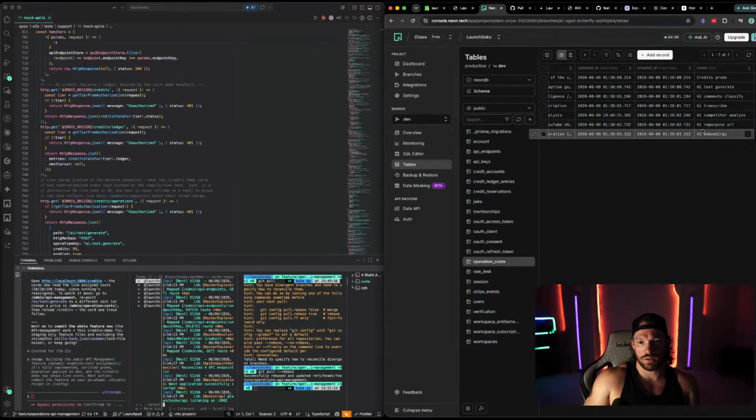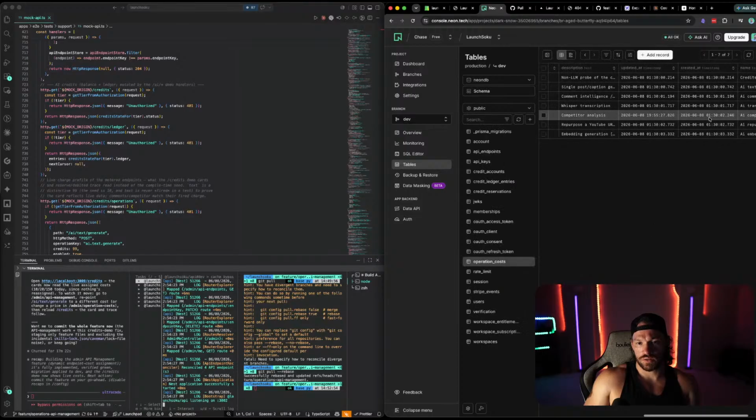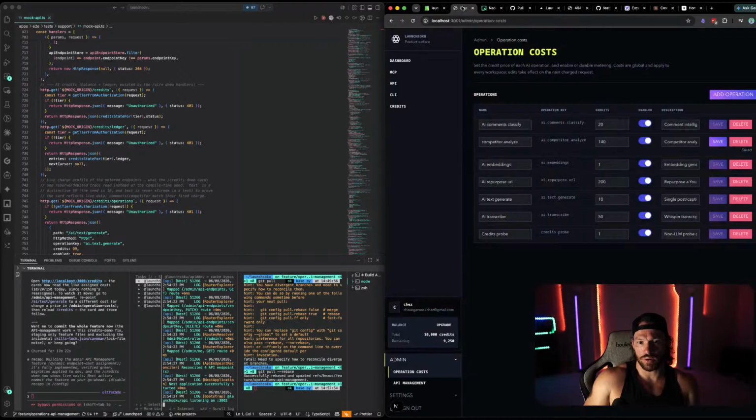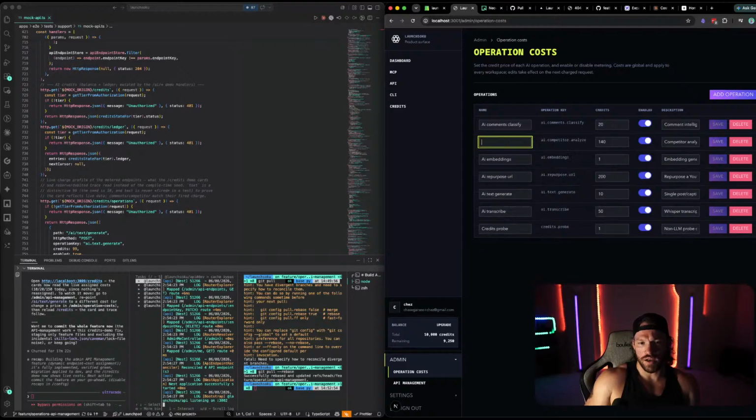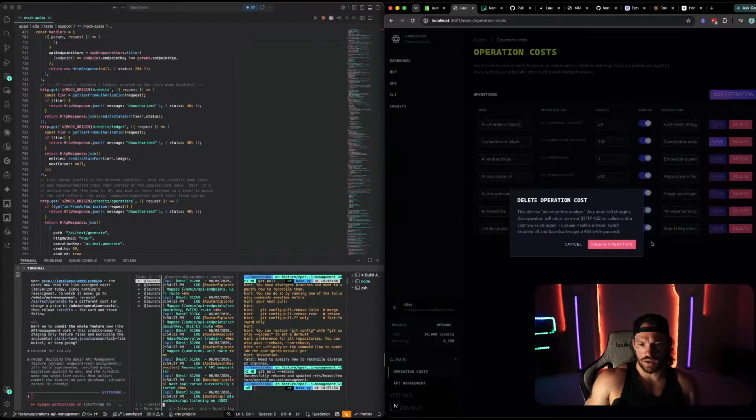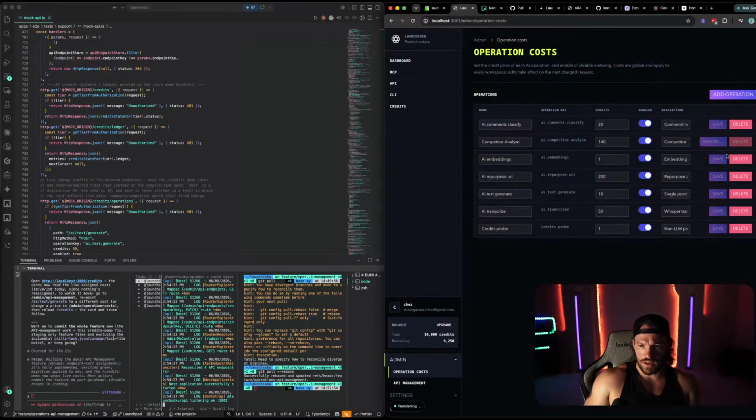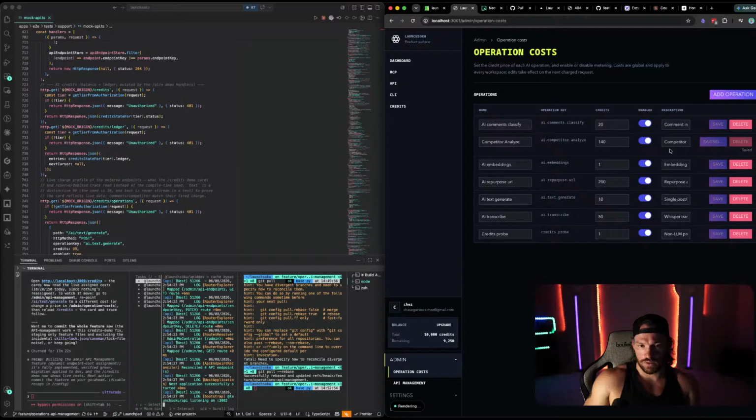Sweet, saved it in here. Let's go back into Neon. Refresh this. It didn't rename it in here. What happens if we go? It might. Wait, where'd that go? Oh, I named it dot analyze. Competitor analyze. Let's do that. Ooh, no. Save. That delete button needs to be smaller, because that's scary.